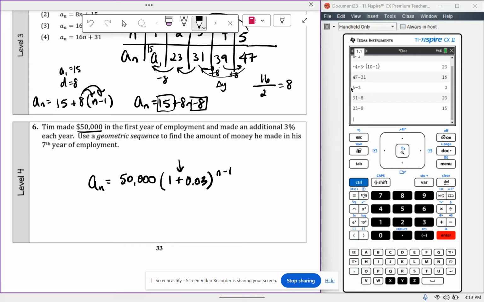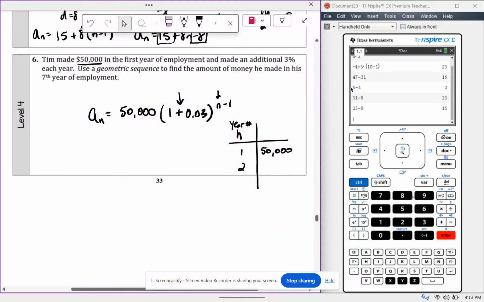Well, n can't start at 0, because if it started at 0, it would be to the negative first power, so that doesn't make sense, right? So the first year is going to be n equals 1, or that's the start, right? And then after the first full year has passed, it's technically like year 2, right? So if we took that 1 and we put it in here, we would get our 50,000. So this is going to be at the end of year 1. This is technically kind of year 1, right?